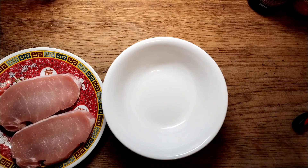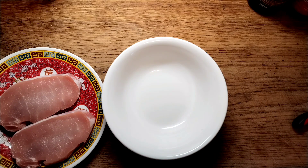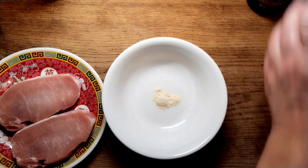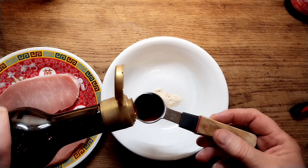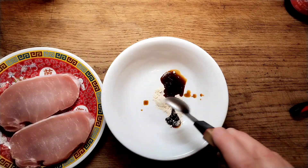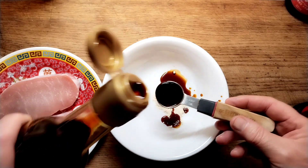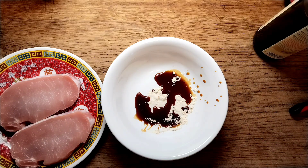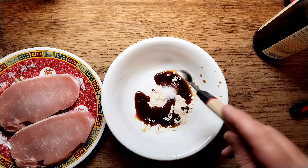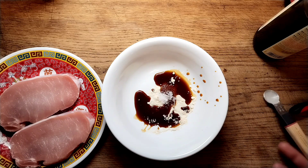So what we're going to do — it goes in three stages. The first stage, just going to make a little bit of marinade for these. So we're going to use a quarter of a teaspoon of garlic powder, a half teaspoon of dark soy sauce — actually make it a teaspoon, two teaspoons — a quarter teaspoon of sugar, quarter teaspoon salt, nice sea salt.